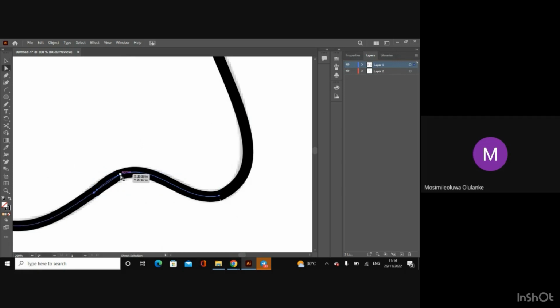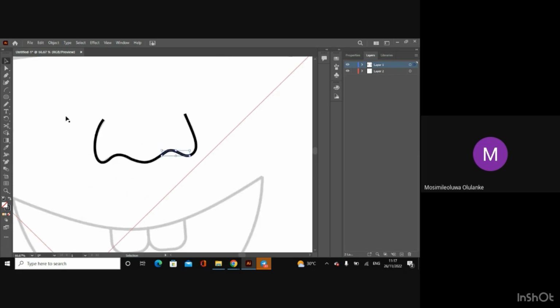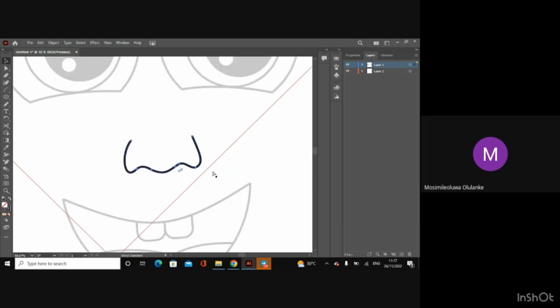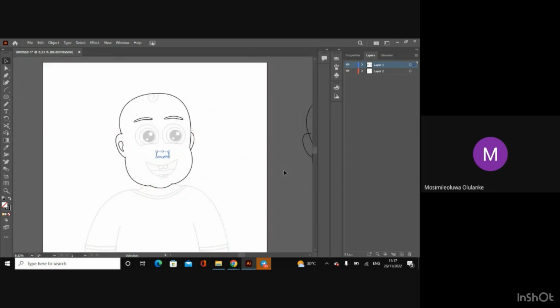So all I just need to do now is to reduce this point here. Reduce a little bit. Yeah, so this is better. If you want to select multiple, I did not mention this, I'm very sorry. If you want to select multiple elements, just hold down Shift and select. That's how you select multiple elements.